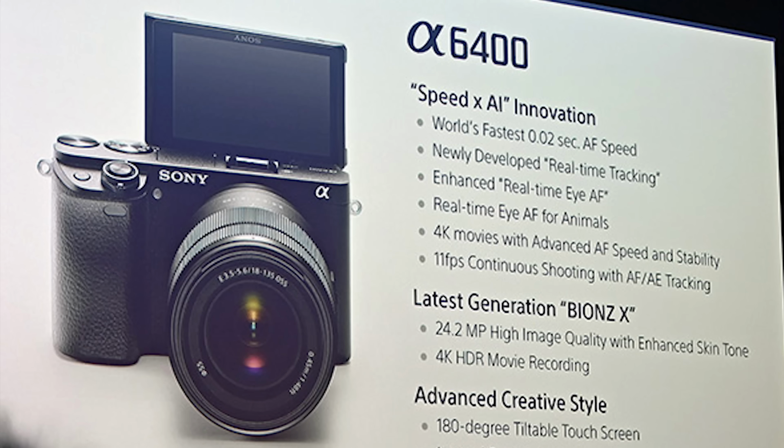Before I get into this review, I did want to mention, you guys may have already heard that Sony announced the A6400 yesterday. Some exciting news, some not so exciting news. I'm planning on making another video discussing that. If you guys have any specific questions related to that camera, you can post those down below. I'll read through the comments and try to answer as many of those questions in that upcoming video. So let's jump into this review.